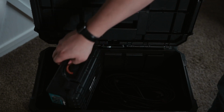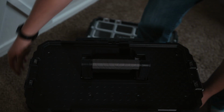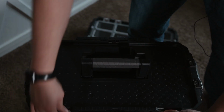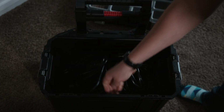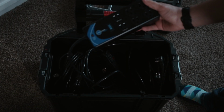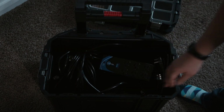And I also have my Sennheiser lavalier microphone kit in here. Now, the bottom case, as you could probably guess, is just power cables, a bunch of IEC cables, power strips, a live wire power strip, surge protector, just power cables in the bottom.